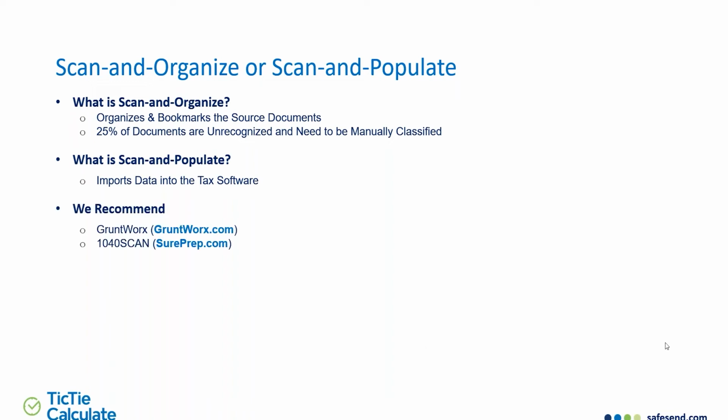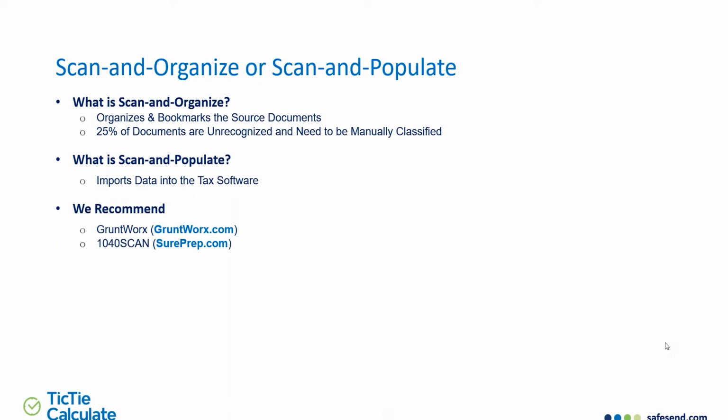All right. So what do we recommend? We personally recommend GruntWorks and SurePrep. Okay, we encourage you to try different technologies. We encourage you to move in and try to be a little bit more paperless, but we do recommend GruntWorks and SurePrep. GruntWorks, again, is provided by Drake. SurePrep has 1040 Scan. The reason we recommend them is that they're both web-based, highly accurate, and both import into multiple tax programs, not just one, where CCH, Thomson Reuters, and Lacerte only work with their own tax programs. And you can do free trials of them, so you can't go wrong by giving it a try.